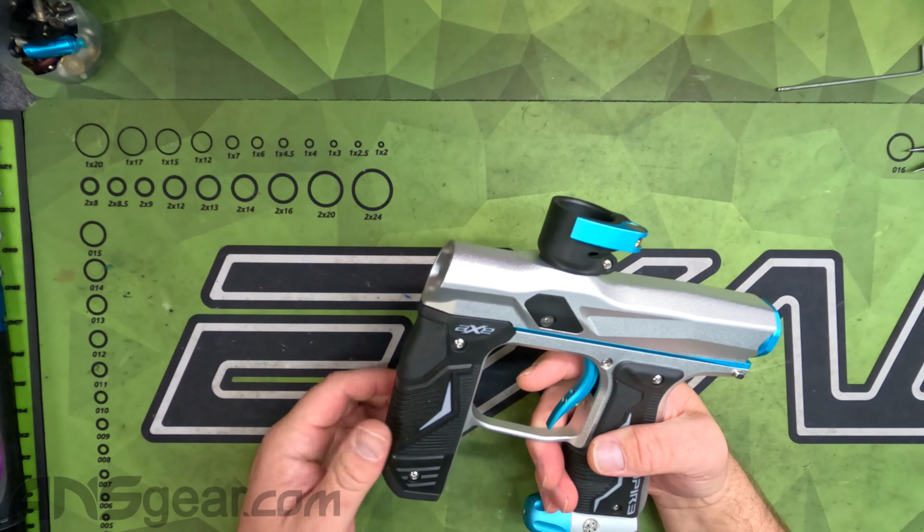Now, I have a special tool that's made to remove those cores out of there. And I can see scratching around there, so I know someone's tried or has gotten it out. You can also use a very thin-walled socket to get in there and get that out. But these are designed for getting these cores out. I want you to look at this before I take it apart, too, and see this slot right here where this goes inside. That's going to be very important when we go to put it back together in a minute.